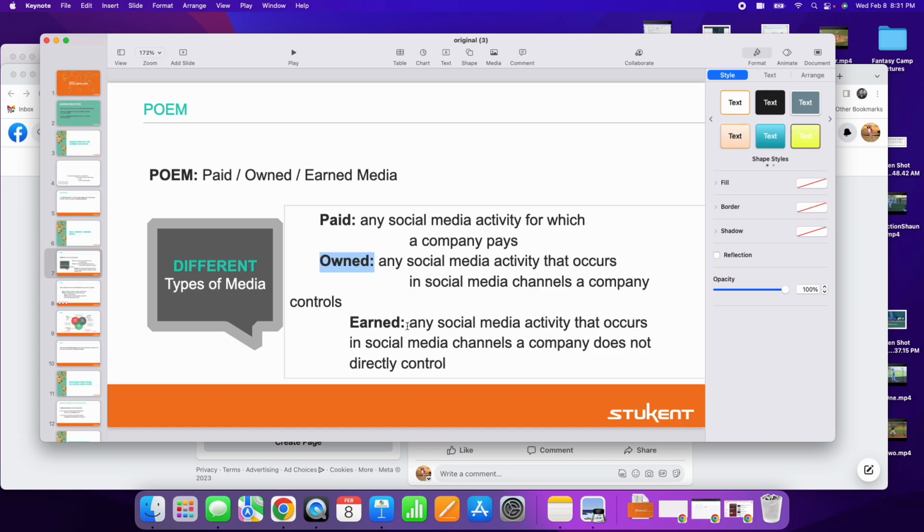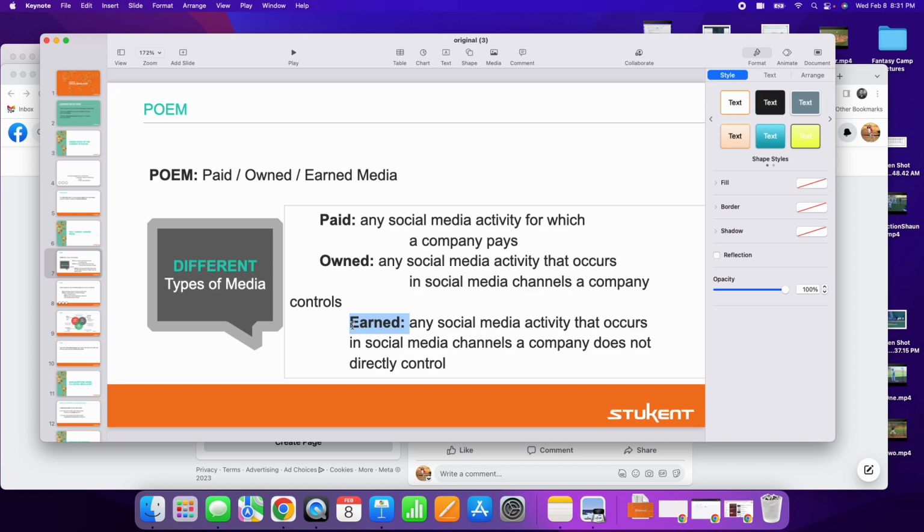And then also, there's a third type of social media message. These are earned social media messages. Have you ever had a friend tag you or mention you on a social media post? That is an example of an earned social media post. This is a social media activity that occurs on channels that your company does not own. And the value of these is that you get to reach another company's or another person's social media channel. This is where influencer marketing, which we'll talk about later this semester, comes in very heavily.